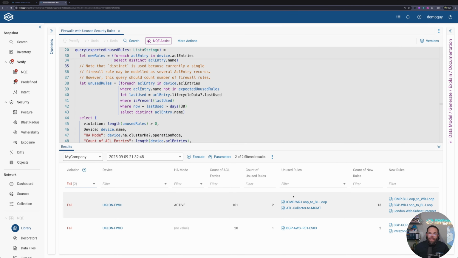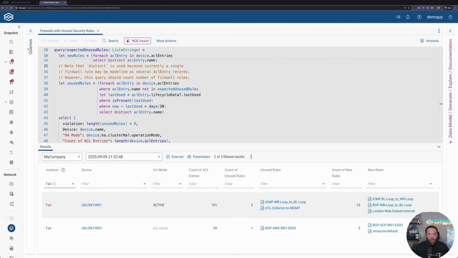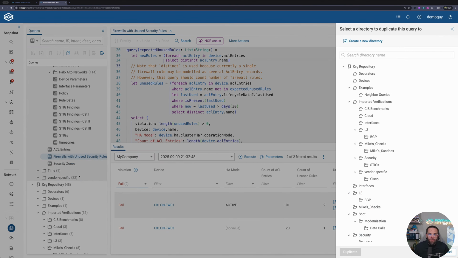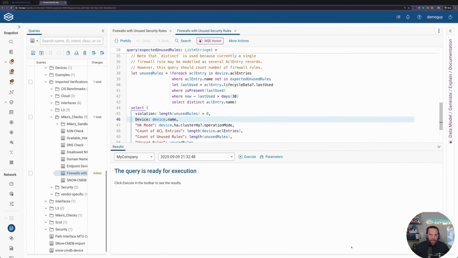Now that may not fit what you're looking for. You may want to choke that down to like 14 days, or you may want to make it wider, like 120 days. What we allow you to do is we can duplicate this query. So I'm going to find it, right click it, duplicate to. I'm going to put it in a folder called Mike's Checks.